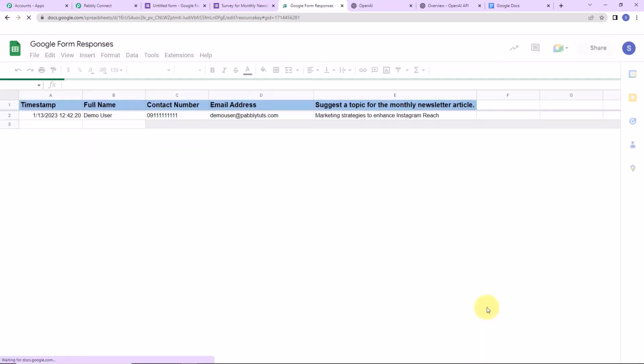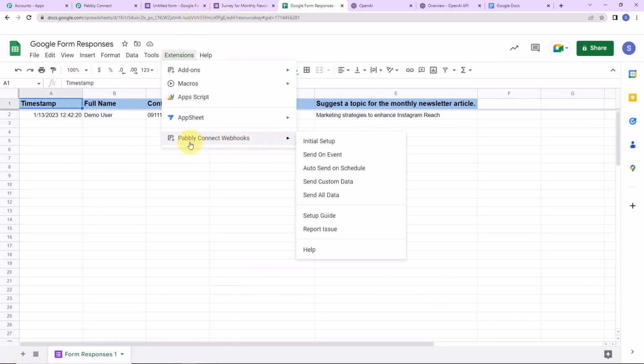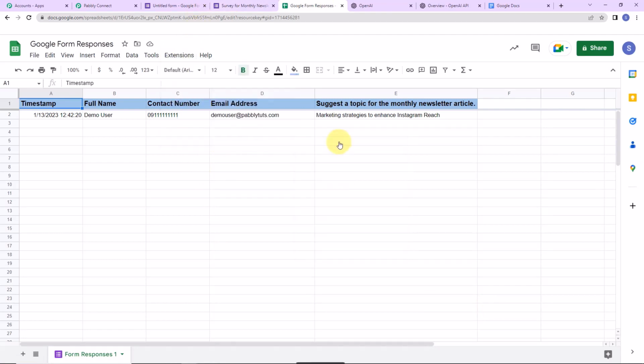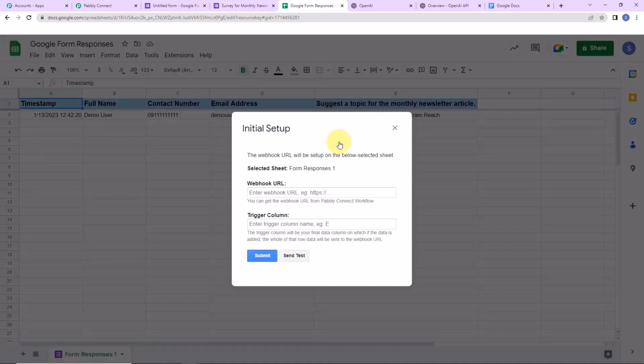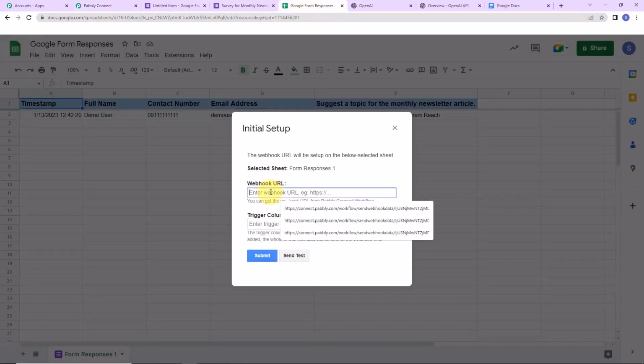This is absolutely important. And once we have refreshed it, we are going to wait for a few seconds and then we are going to go back to extensions. And here you would be able to see Pabbly Connect webhooks. We are going to go to initial setup. So here you can see that the sheet has been selected. Now this webhook URL that we had just received through Pabbly Connect, I'm going to copy this and paste this over here.